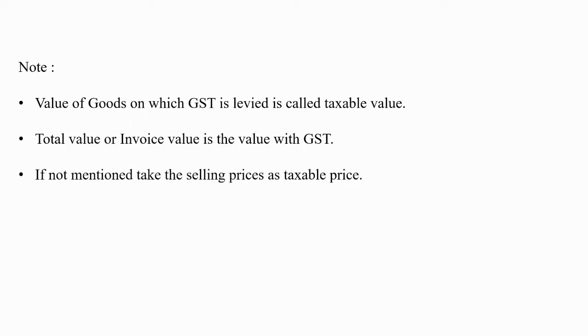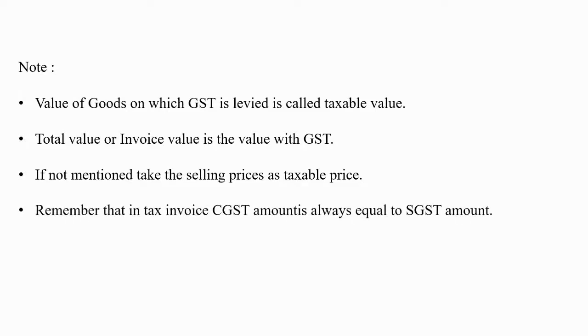And last, if not mentioned, take the selling price as the taxable price. So if in any particular question the selling price is given and it is not mentioned whether the selling price is the taxable value or not, then you take that selling price to be the taxable price itself. And remember that in a tax invoice, the CGST amount is always equal to the SGST amount. So the CGST amount and the SGST amount, as well as the rate of CGST and the rate of SGST, will always be the same.